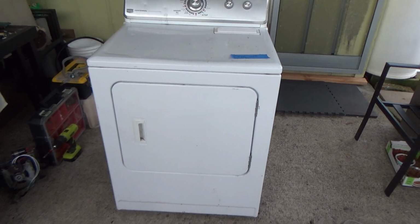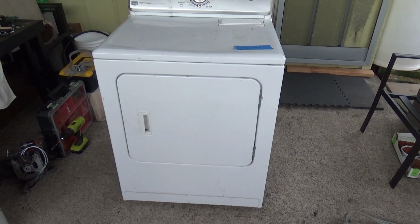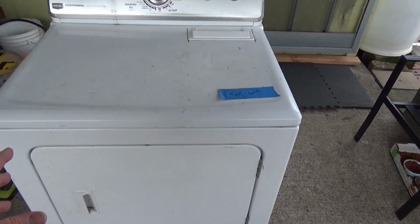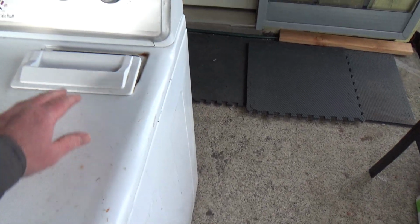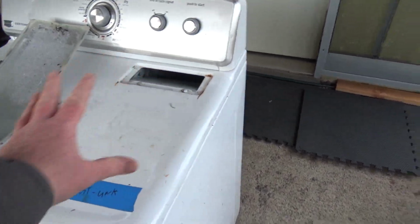Yeah, I figured I'd make a video showing how I work on these dryers. This isn't a how-to video, it's just a quick overview of what I do, or how I do it. So first, I'll just do a visual. The fact that the vent comes out at the top right there tells me what kind of dryer I'm working on.